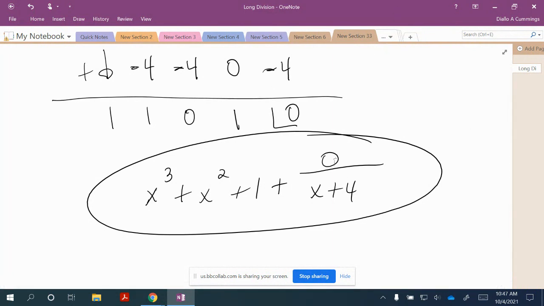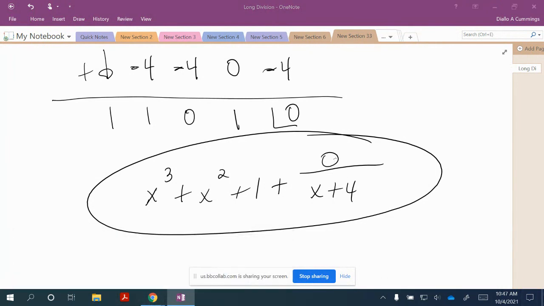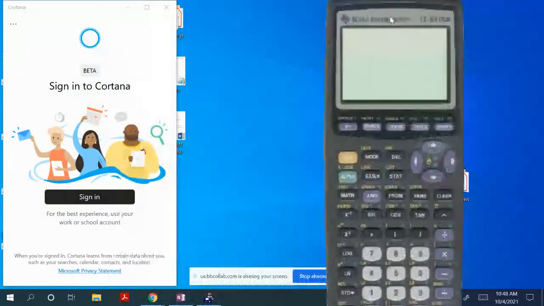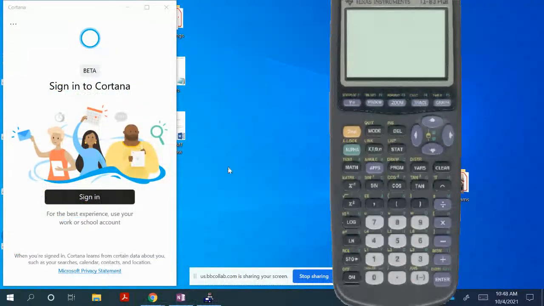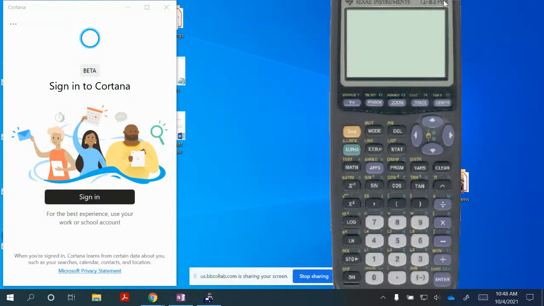Now, before we go any further, I want to show something with this calculator in general. Give me a second. I want to pull out the calculator, and if you have your calculator, you may want to pull it out as well. Before we get into the analytical part of how to solve these equations, I'll show you up front how to use the calculator to solve some of the equations.